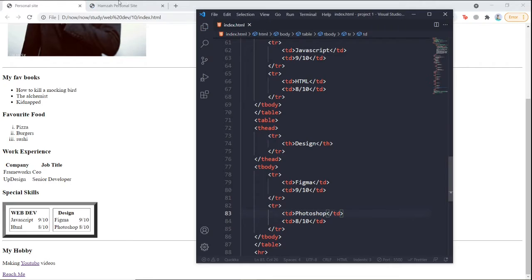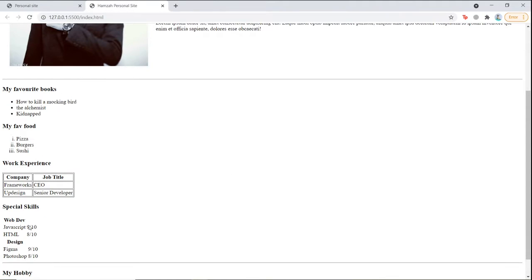And if I save this, you will see that we have two tables, but now the goal is to move this one right over here. And as you probably know, when you're making a table, the thing that goes parallel from each other is over here. You see, two table datas. Whenever there are two table datas, they always go parallel from each other.